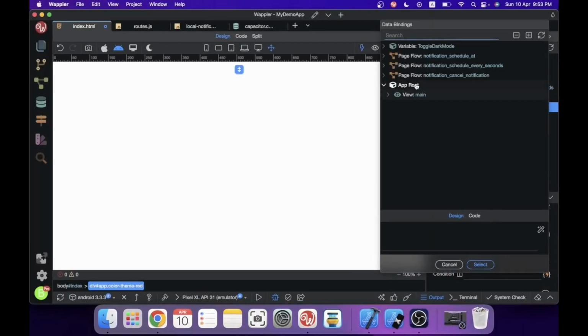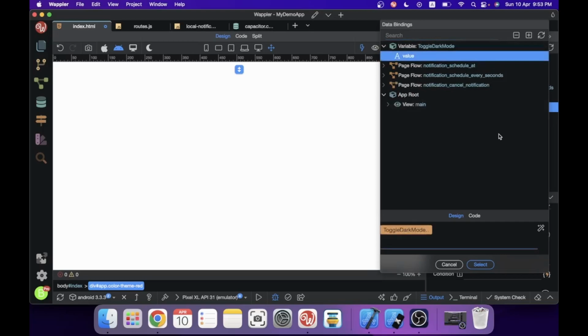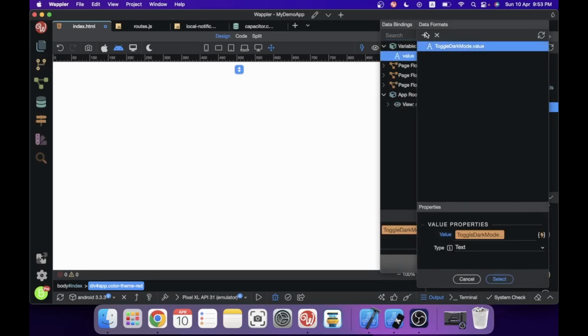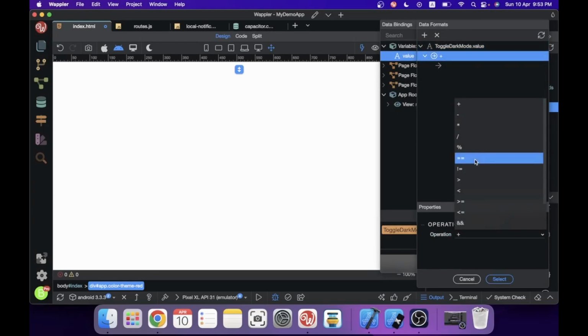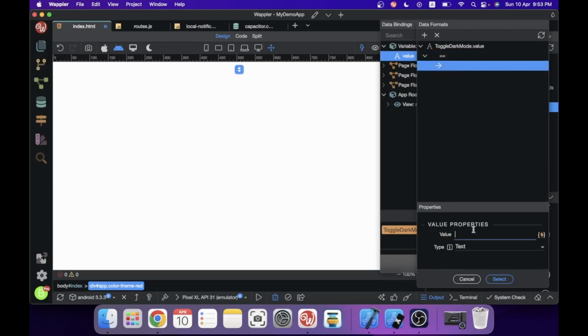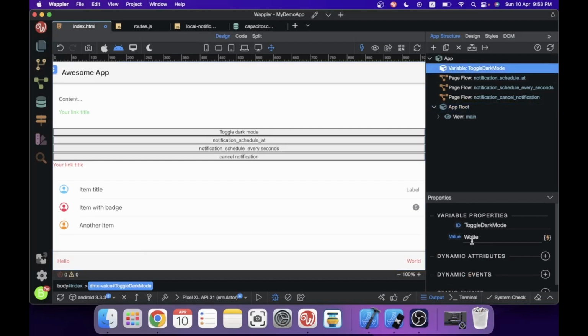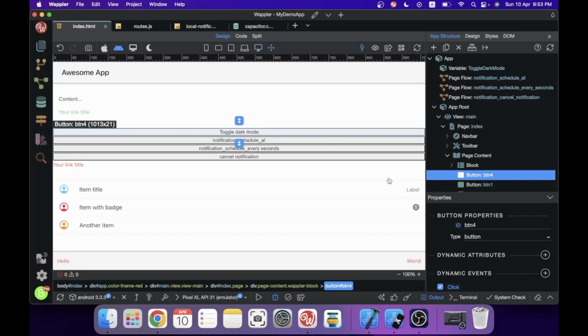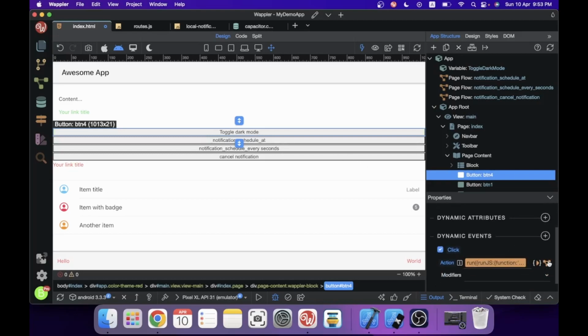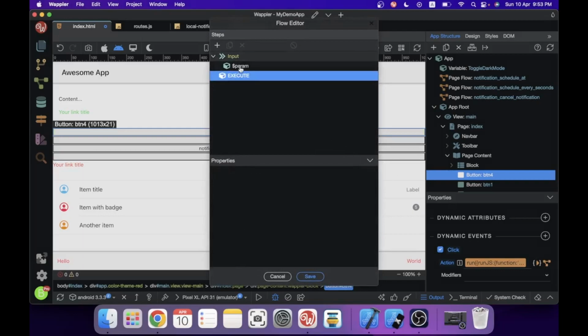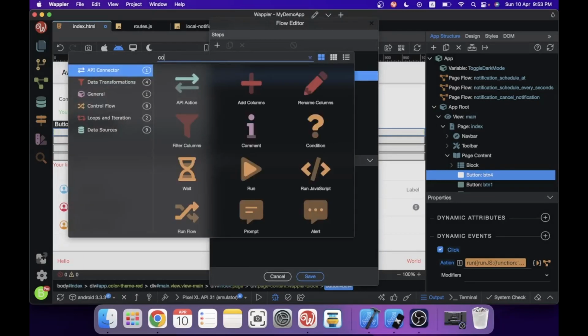We just say when this variable value equals dark. That's it. But the default color is white. We are going to use this button to toggle it. Let's remove this and add a condition.